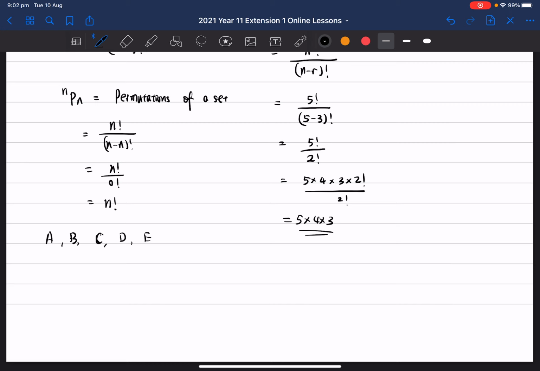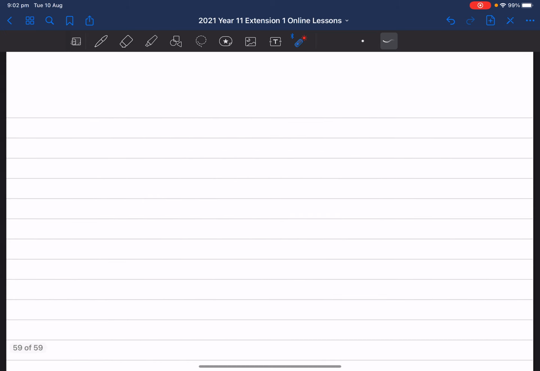So the idea is like if we have 1, 2, 3, 4, and 5, and you're choosing all these 5 letters to rearrange them, then we know from the previous exercise that's 5 factorial. Then we can also do something like 5P5. They are exactly the same. I'll still suggest you just use 5 factorial instead of 5P5. Just easier. All right, now let's move on.